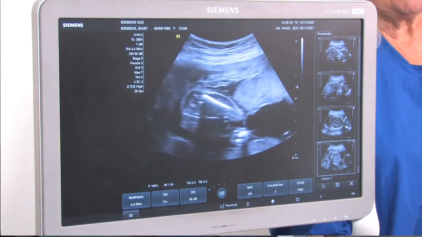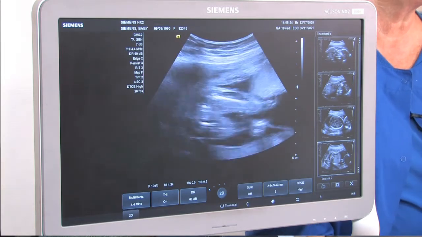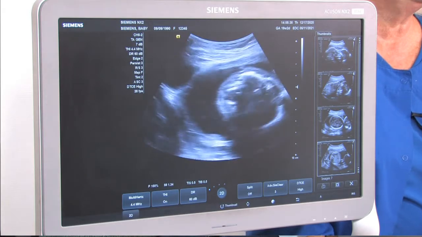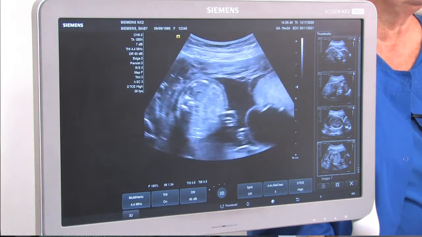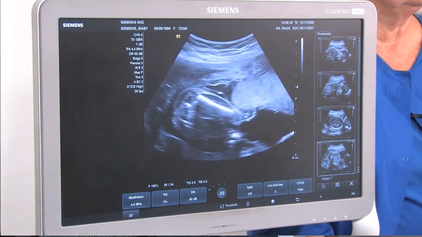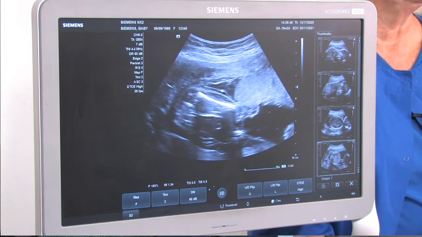So, I need to do a femur first. I'm going to go down here and grab the baby's leg. And as you notice when I'm scanning, I just stayed right on this baby. And I'm kind of ignoring that other baby for now. And I come down here, and here is the femur, or the thigh bone, for baby A.